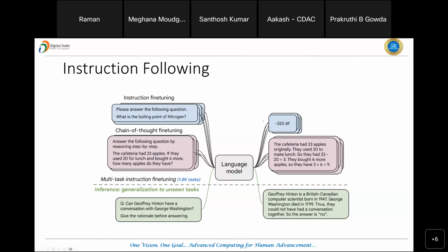When you do this, the model learns to generalize to completely unseen tasks. So let's say I trained the model on only sentiment classification and I give a new task such as can you check if the text is toxic or not, the model will still be able to figure it out, because it's now able to generalize to a lot of unseen tasks.